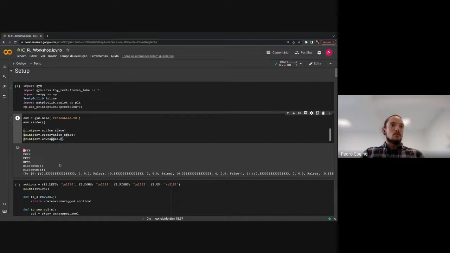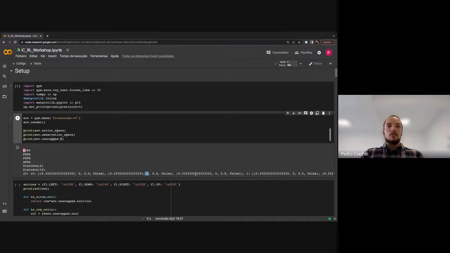In this case, we have an action space which is 4 actions, and an observation space that is 16, which is every state that you have. And P is basically a dictionary of nested dictionaries. So for state 0, you do action 0, and this tells you the probabilities that you land on each of the states.